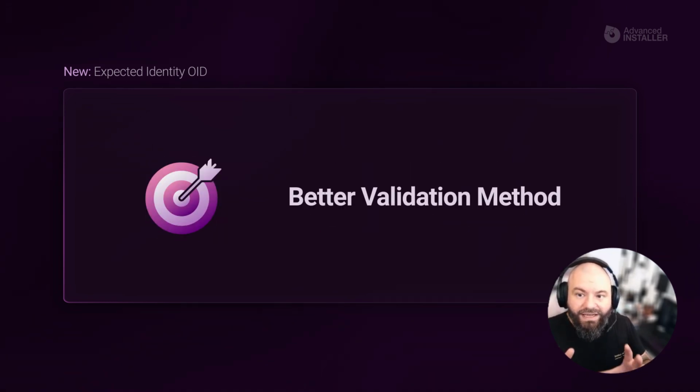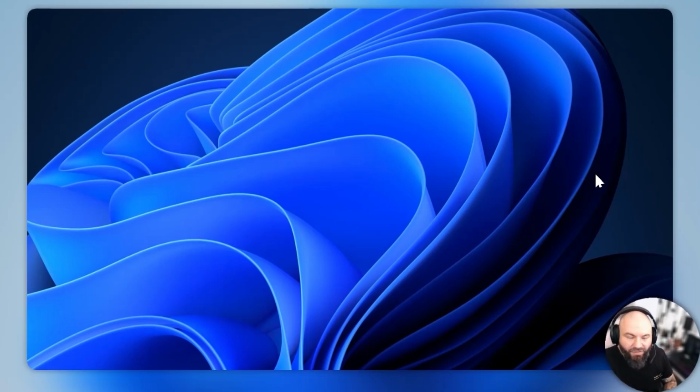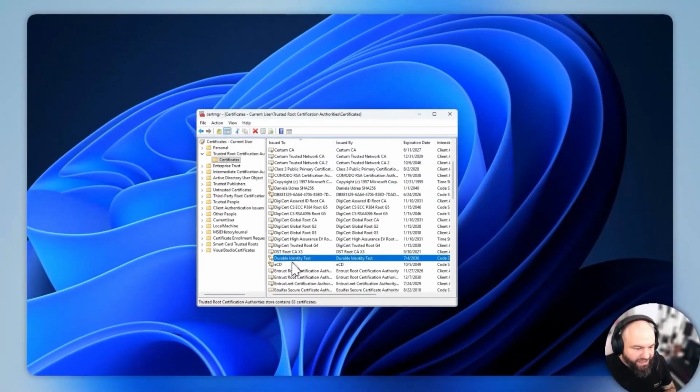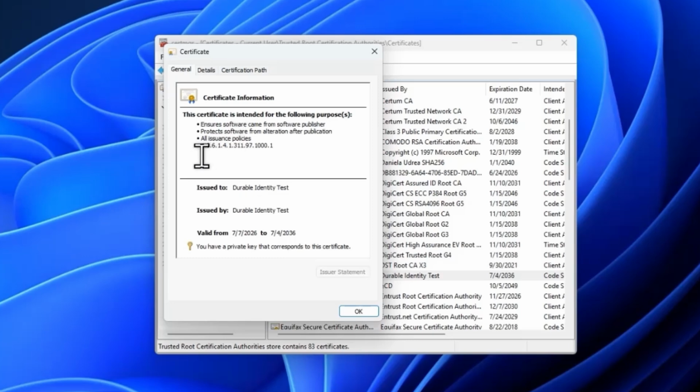So here is a much more reliable source that you can check, and it's not the subject line, and it's not the standard code signing EKU either. If you open a certificate issued through Microsoft, for example, I have a test one here, as you can see, this has a little number here that ends with 1.